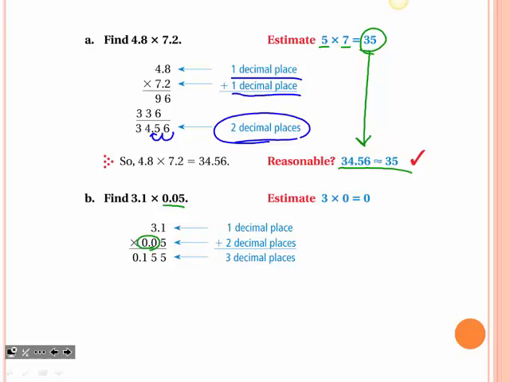Now another way you could have done it, I always like to put my number that has the most values on the top. So I would have gone like this. Now the only problem when you go like that is you're going to end up with a longer problem, which in this case might not be easier, but in most cases it actually is. So 1 times 5 is 5, and then we'd have 0, 0. And then 3 times 5 is 15, and then 1, 0. So when you add it up, you actually get the same number. But I want you to notice that they did not multiply by their zeros.